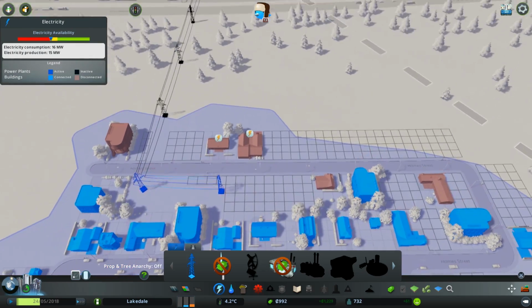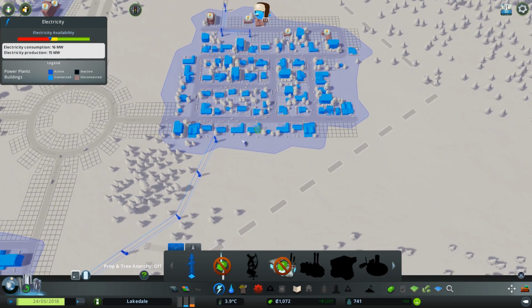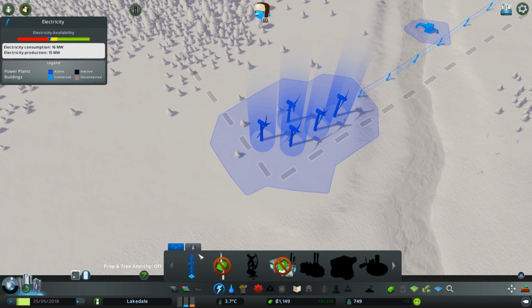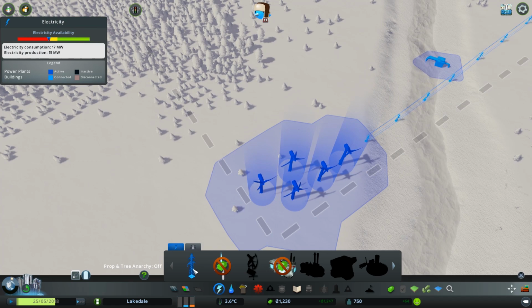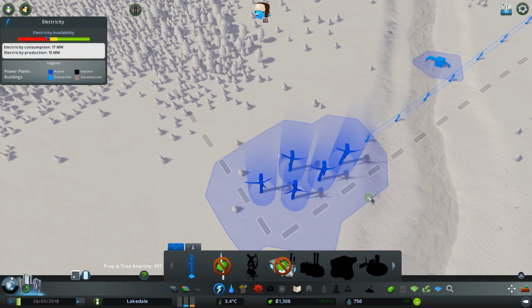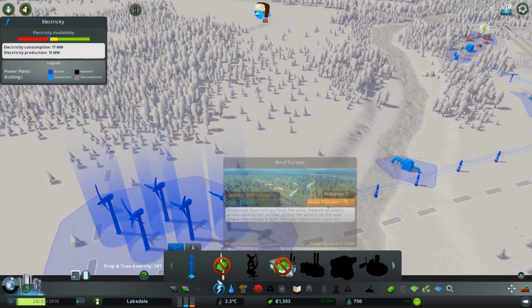Why have you not got power? You're hooked up, you're hooked up. Are we not generating? We're not generating enough. Can we not? Oh, we can't afford it. How much did it cost? 6,000. Yikes. It's all that wonderful industry I've put in.